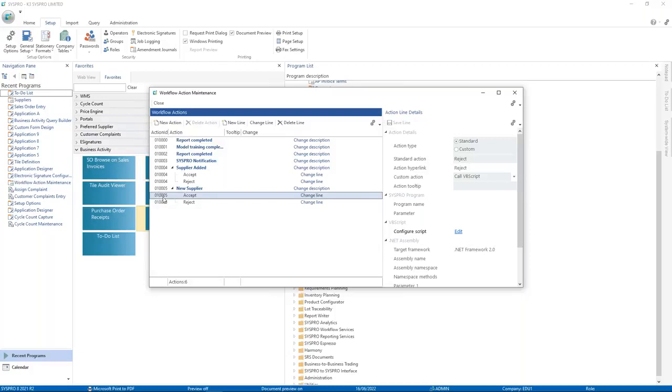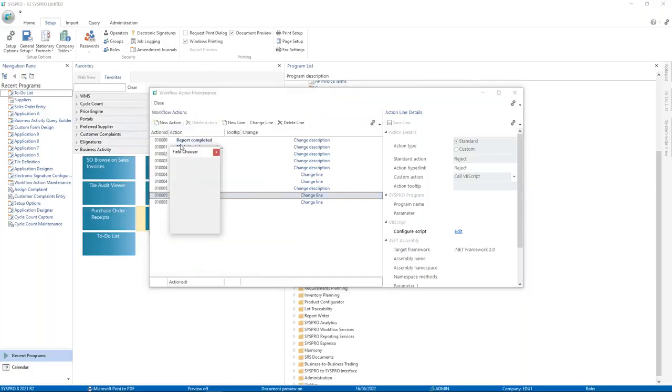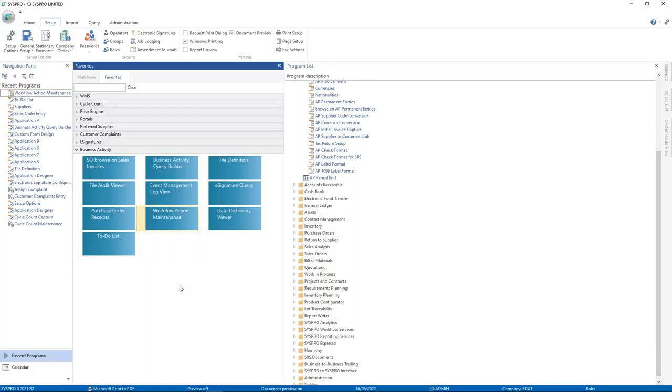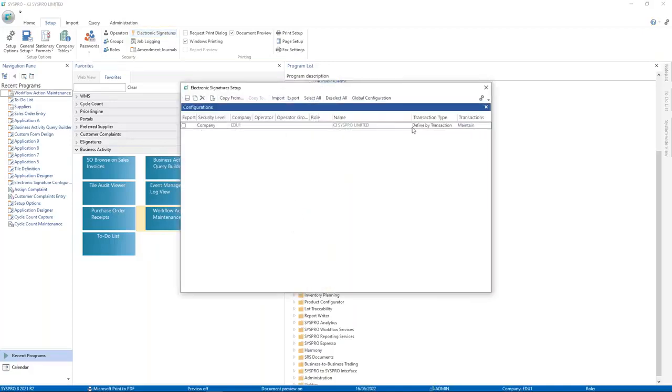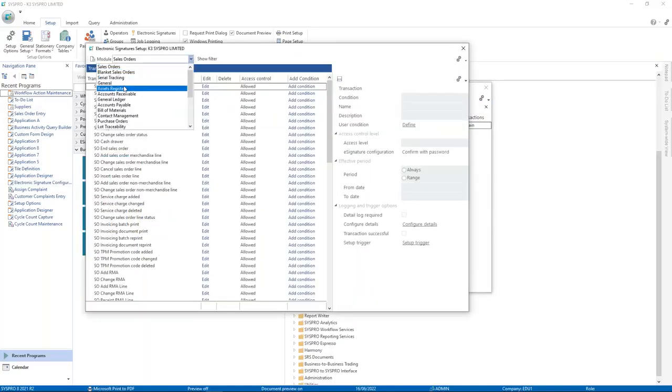The one thing I need to note is my action ID here, which is that value there. I added the action ID column using field tutor to get that value. So I'm going to come out of there. Now I've set up some of the bone structure I needed. I'm going to go into my electronic signatures now, do a maintain on my company, and find my trigger. We talked about e-signatures last time, so hopefully this screen is familiar to you. Again, this is the SYSPRO 8 version. Yours will look slightly different if you're on an early version of 8 or SYSPRO 7.